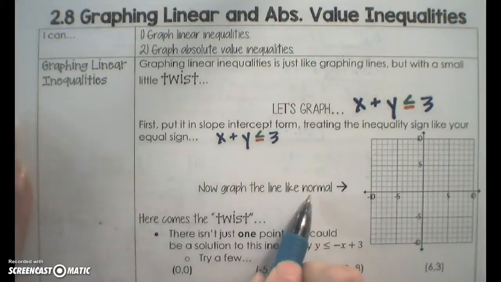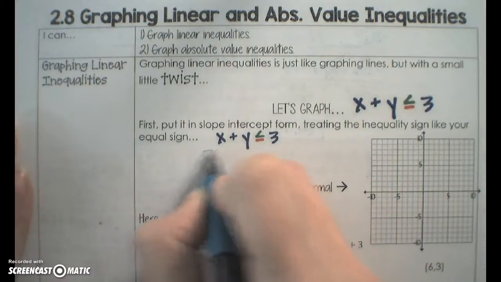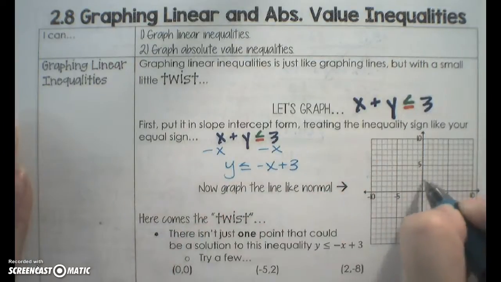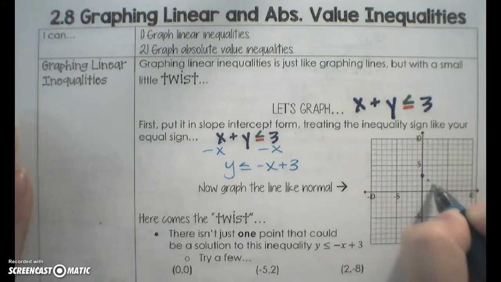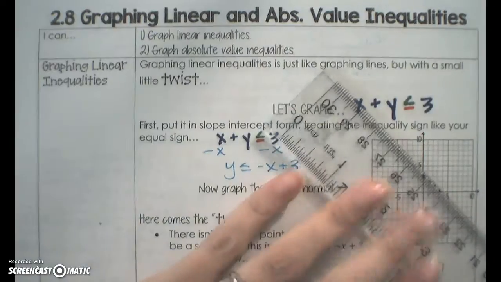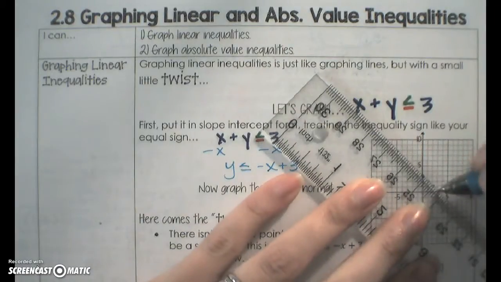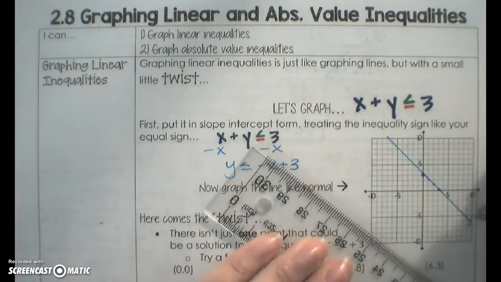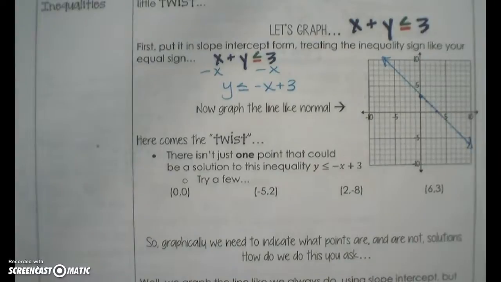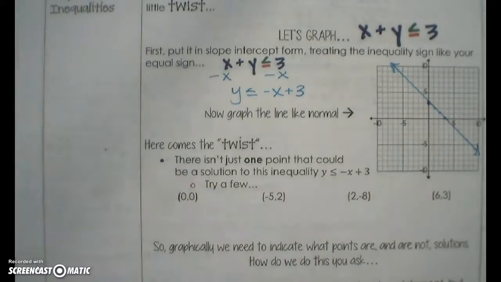We're going to graph it like we normally would with a regular line, so we're going to get it into slope-intercept form, so subtract that x. And we would start up here at 3, and we'd move down one, right one, down one, right one, down one, right one. Continue on with lots and lots of dots here, and then we're going to draw our line through those points with our arrows on the ends. And then here comes the twist. Let's do the twist. And we are going to look to see if these points could be solutions.